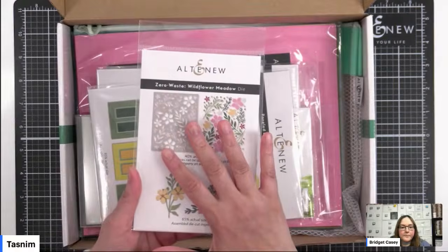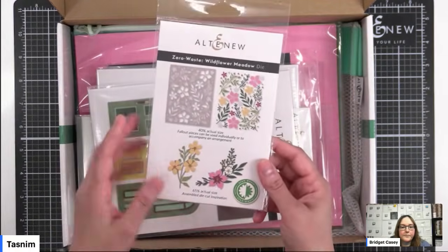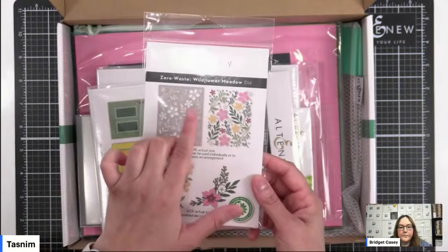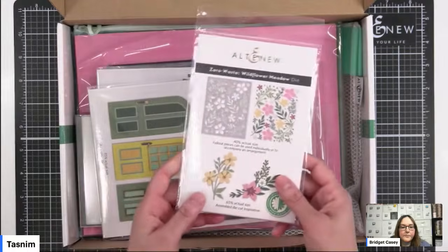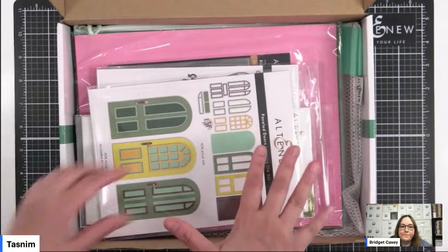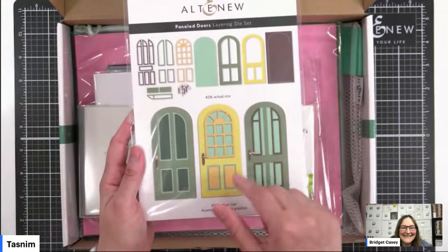It's a beautiful cover die that you can use both the positive and the negatives. You have the nice Zero Waste logo here. Lots of flowers and leaves that you can layer. I think there's a lot of options with this one. And then this is one of my personal favorites. It's a panel door die.